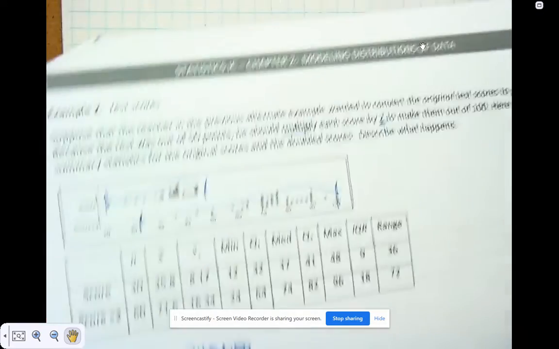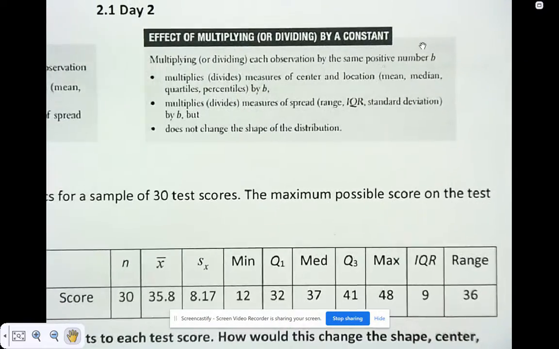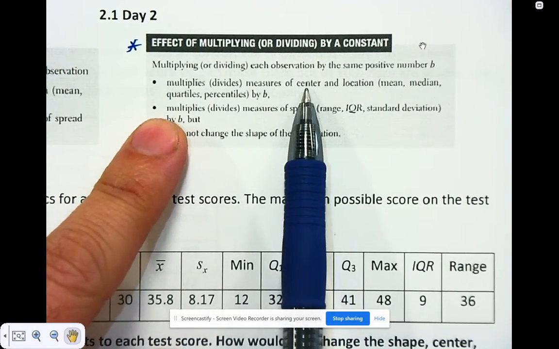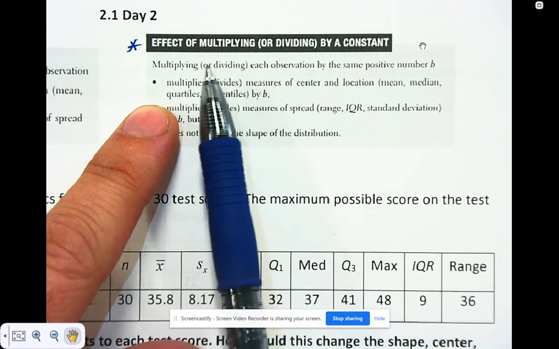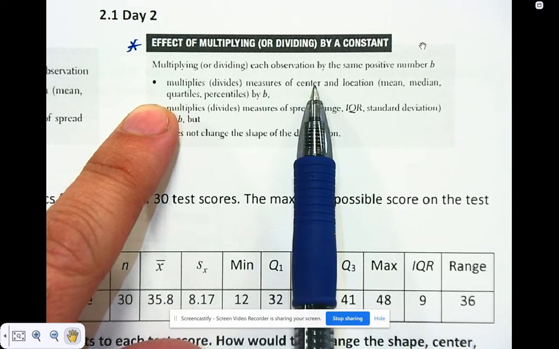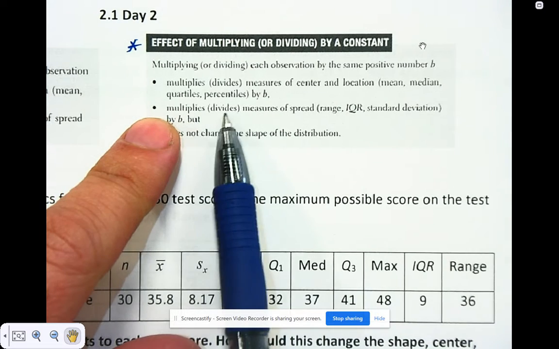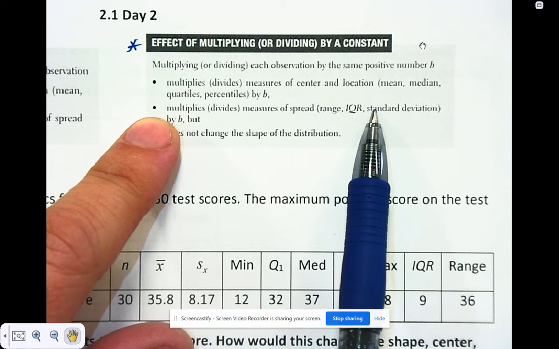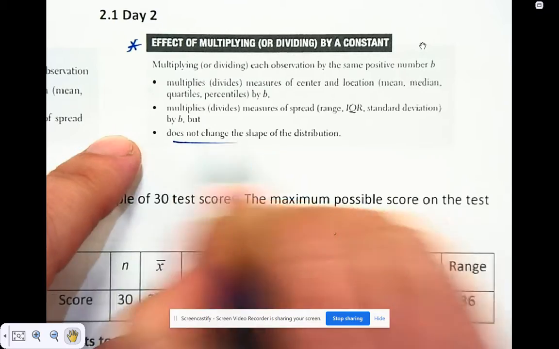Okay, so just from looking at those 2 data sets, it seems like everything changed. So let's go back to the previous page, and on the right-hand side, right, the effect of multiplying or dividing, right? This is what we're talking about now, multiplying. Well, what happens to the measure of center? It all gets multiplied by whatever you did. So that teacher decided to multiply by 2. The measures of center will also be multiplied by 2. Okay, what about measures of spread? We definitely said it changed. Okay, and so yeah, it does change by whatever the teacher did. So the range was call it 10 before, it's going to be times 2 after you do that. Okay, and this one says does not change the shape.